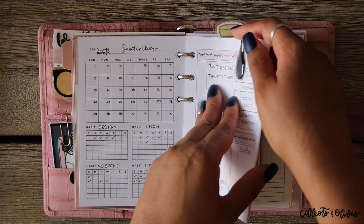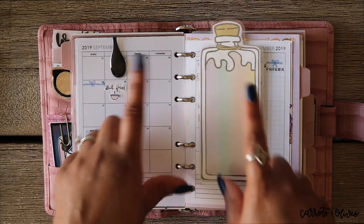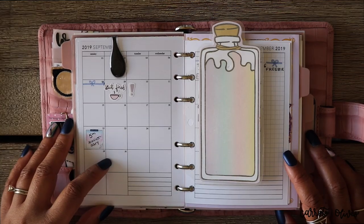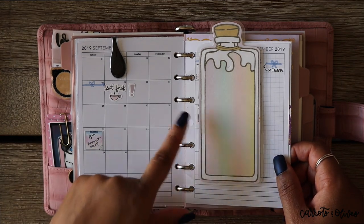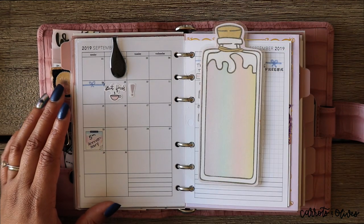So I have a black Ollie clip, and I have it connected to my monthlies. And this is actually from Peanuts Planner Co. I really like these, but for some reason when I was printing them out, it seems like I printed them incorrectly. Like, they seem really small. I don't know if that's normal.